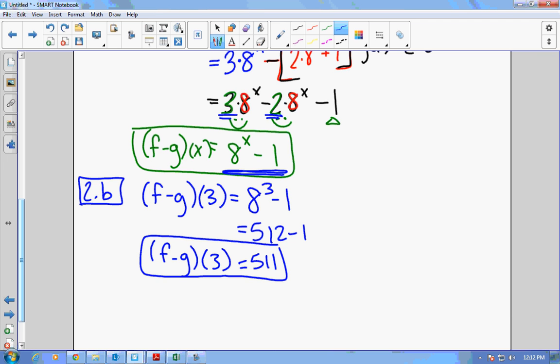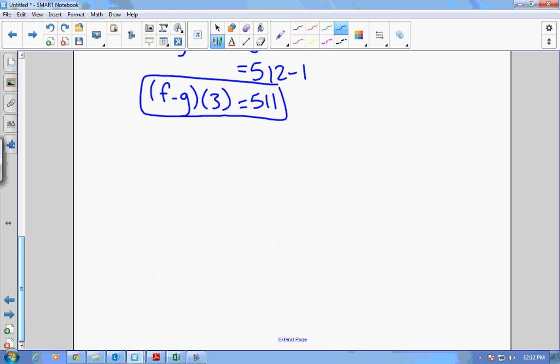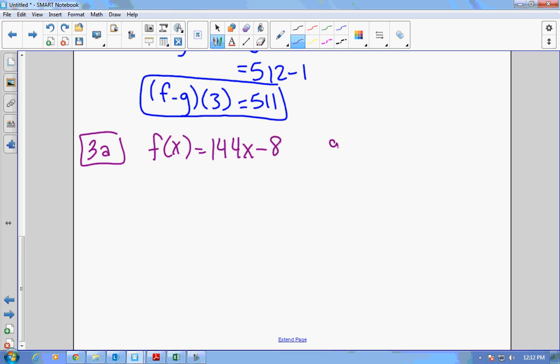Okay, now we'll flip it over to number 3. Now the functions will change. We've done addition, we've done subtraction, what's next? Multiplication. These are called linear functions. You worked with linear functions a lot last year. X to the 1st powers are linear. And it wants 5 times g of x.